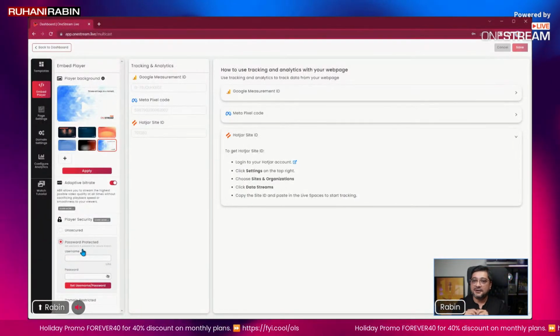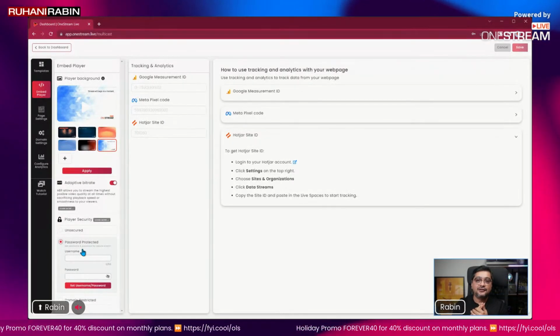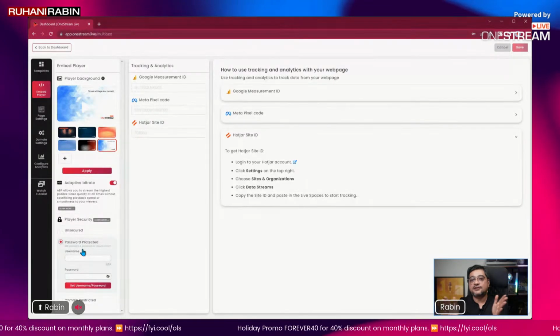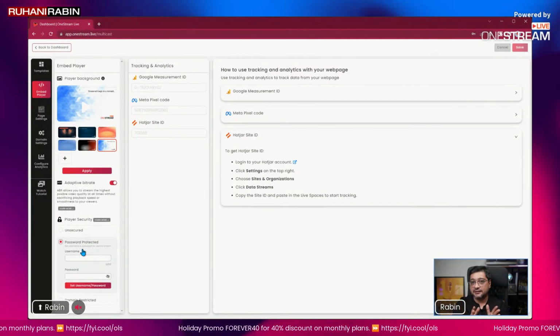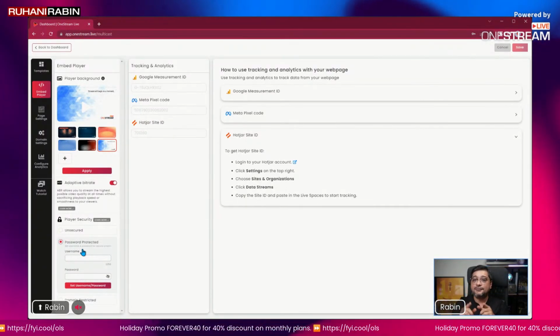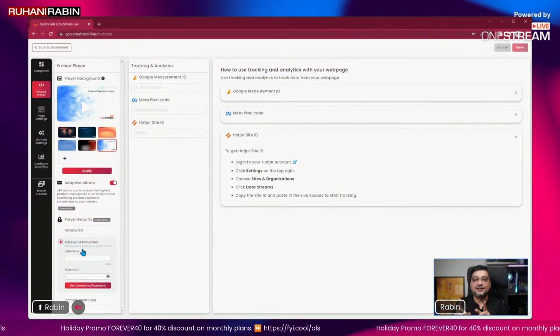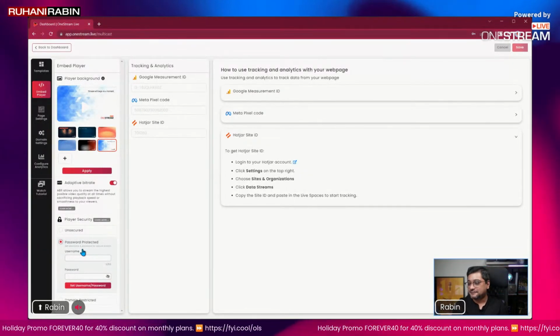And the last one, this is very interesting as well. If you want to run private event, so you want to launch a special product to a segment of people, let's say the investor of your product, you can give them a username and password that you have generated from here, and only they will be able to access the stream. So this has much more application that I'm going to tell the stories later on.